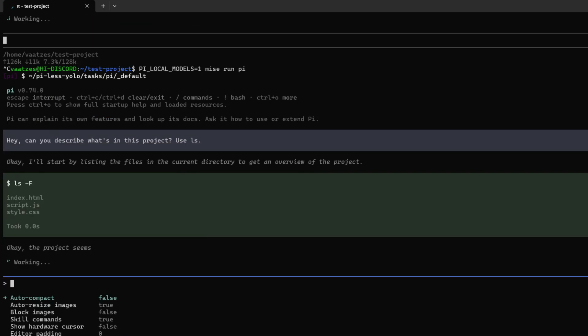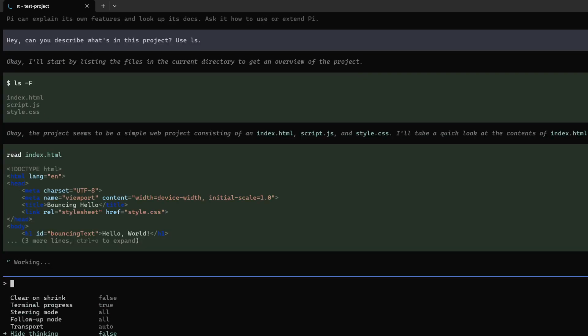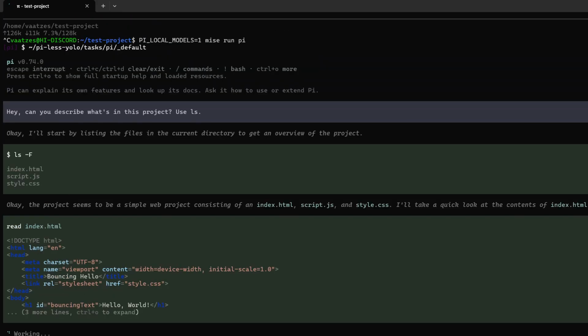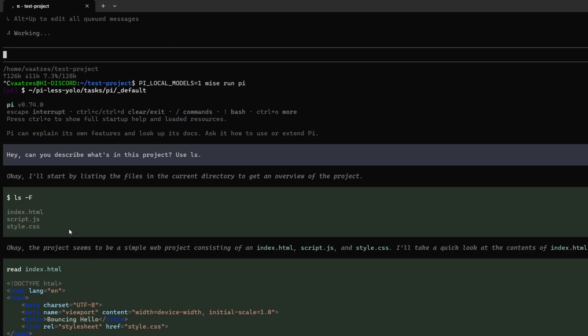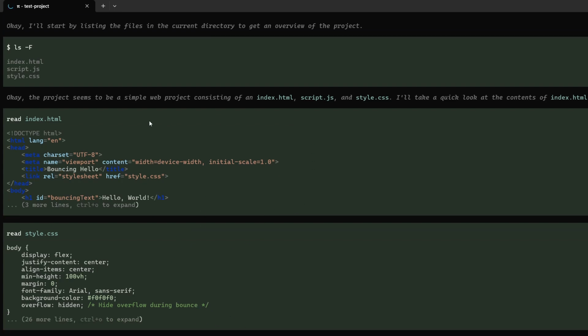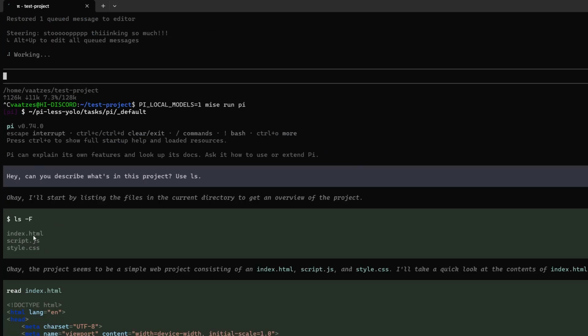You can configure it to show or not show the thinking, right? So we can collapse it, as you can see. But for now, let's keep an eye on what it's thinking about. While it's doing this, let's just let it keep going in the background. We can talk about maybe what else it can do, right? As you can see here, it can run ls, and you can very easily extend it.